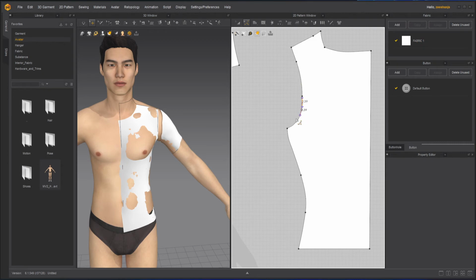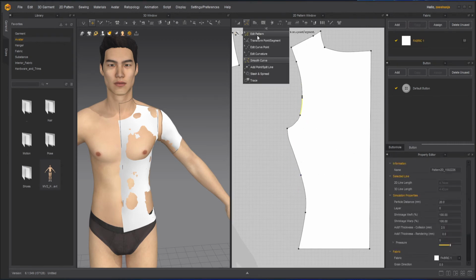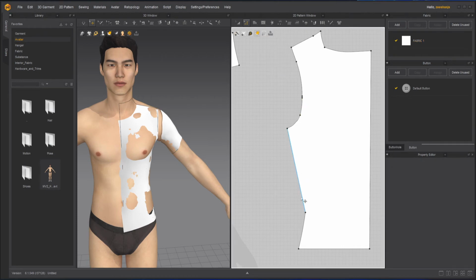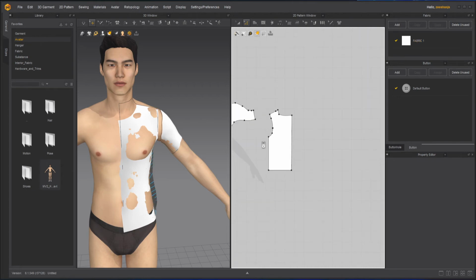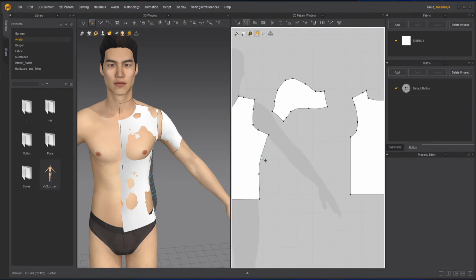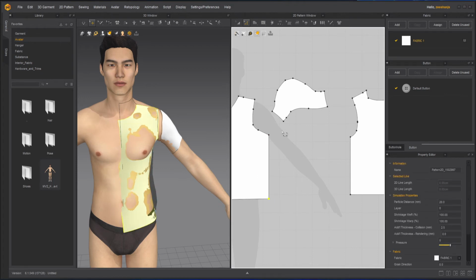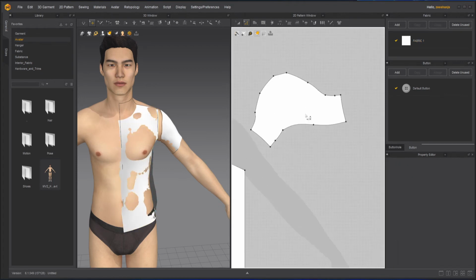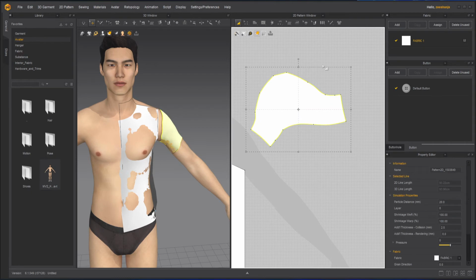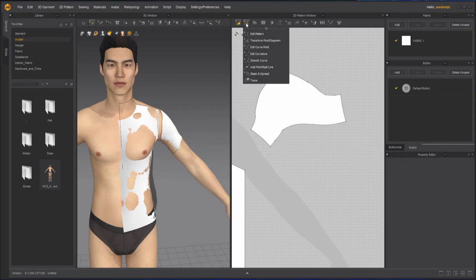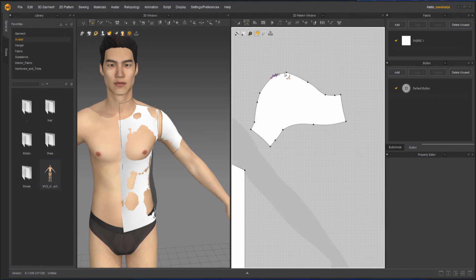And smooth these parts with a smoothing tool. And also, let's delete these. Okay. Now this is the sleeve. So I will start making the sleeve a little bit smoother.